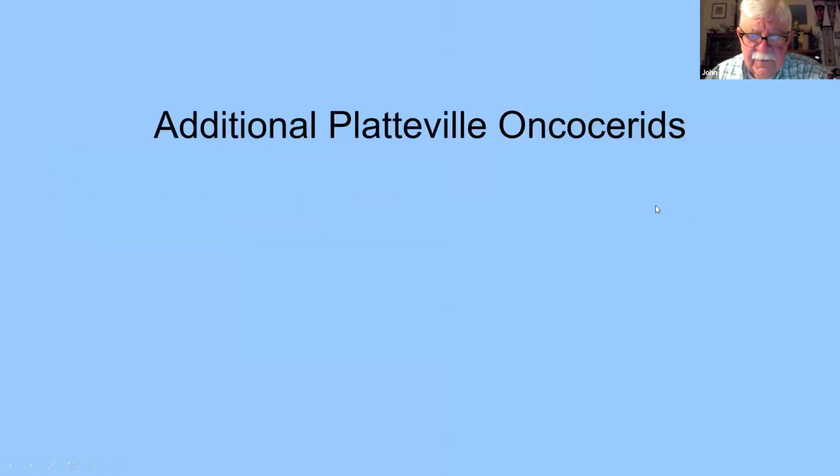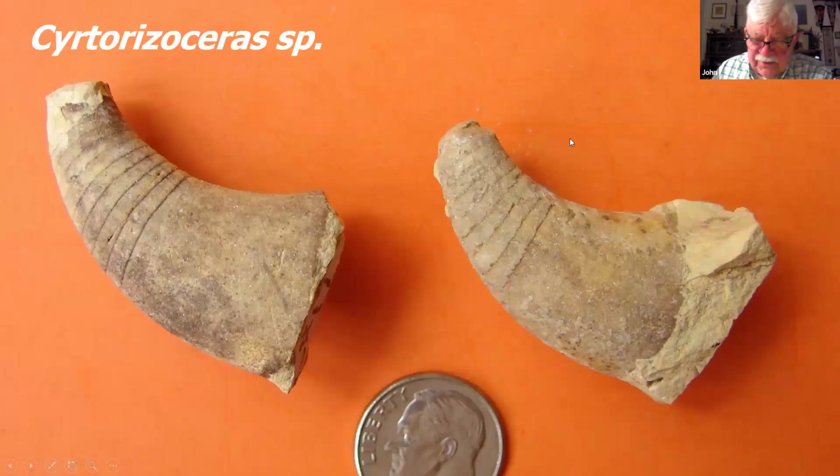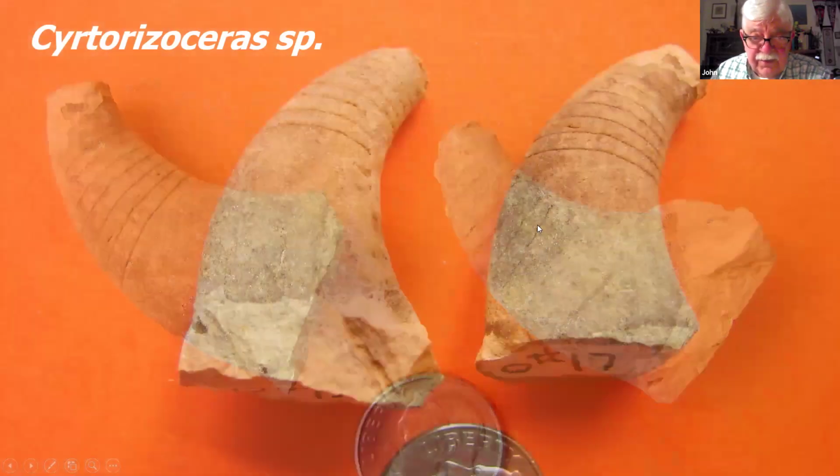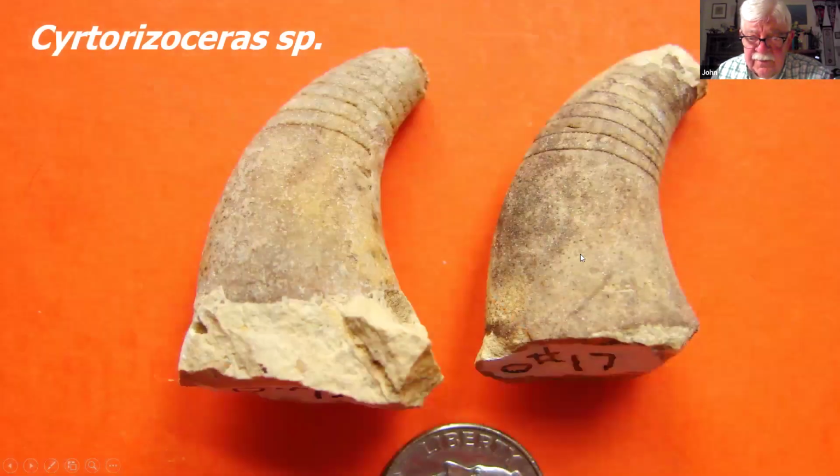Additional Platteville Oncocerids. Now, here's Certorhizoceras. This is the one that was at the beginning. And this would be kind of the orientation in the living animal. I looked at these two specimens, same day, same quarry, gorgeous. I said, the way the living chamber goes, these look like septate monoplacophorans, which is a different mollusk. So, could they live this way, or could they live this way, like a mono probably did? I don't know. By the way, that's my number on it.